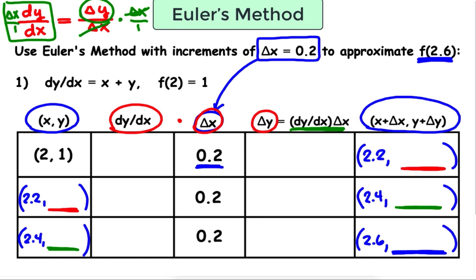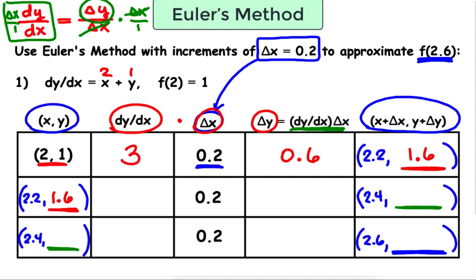Okay, enough of me babbling. Let me take you through the chart. This is a lot easier than what I'm making it sound. Okay, we have the point (2, 1). Let's plug that in. x is 2, y is 1. The derivative is going to be 3. All right, let's multiply the two columns together. 3 times 0.2 is 0.6. So the y-coordinate went up by 0.6. It started out as a 1, now it's a 1.6. Take that 1.6, bring it down to the next line.